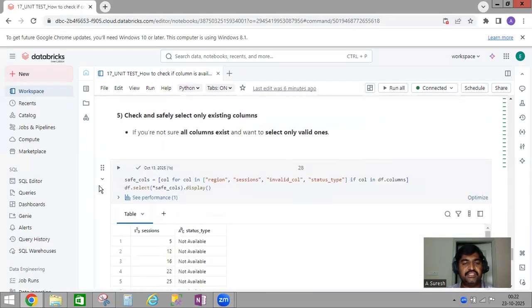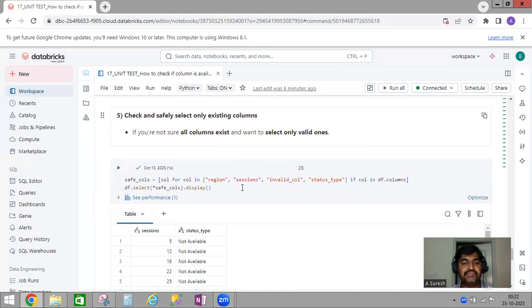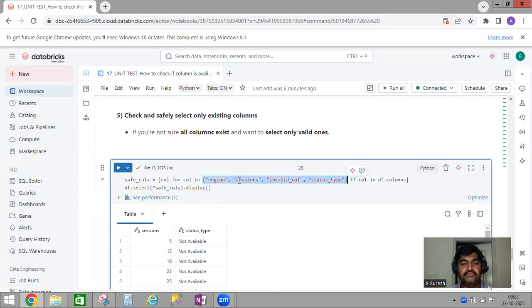The next scenario is to check and safely select only existing columns. Suppose you're not sure all columns exist and want to select only valid ones. Here I'm mentioning col for col in a list. That means these four columns, it will iterate one by one.